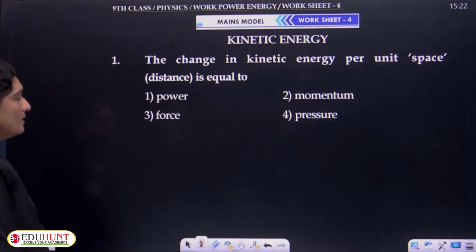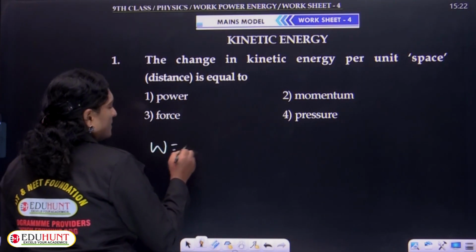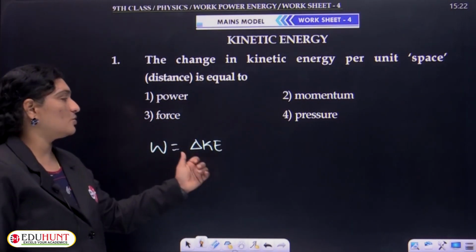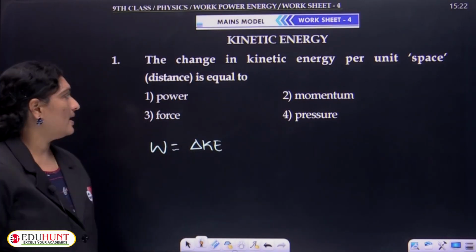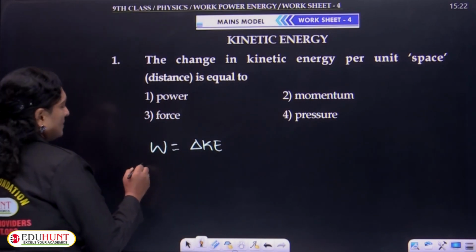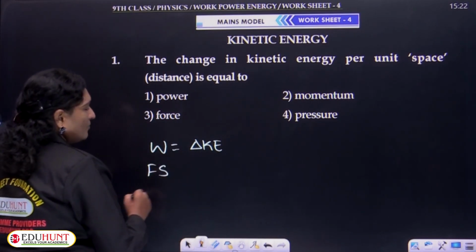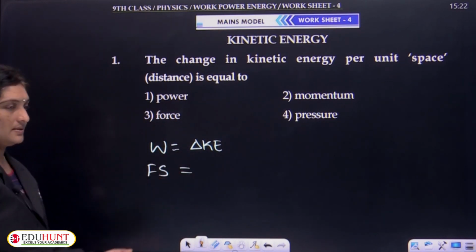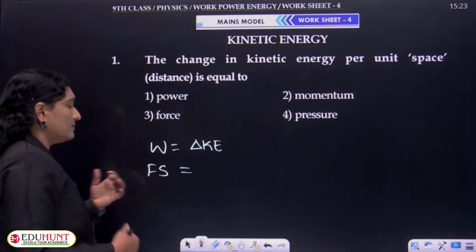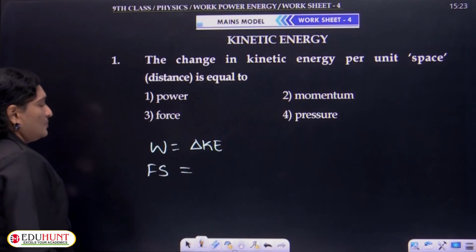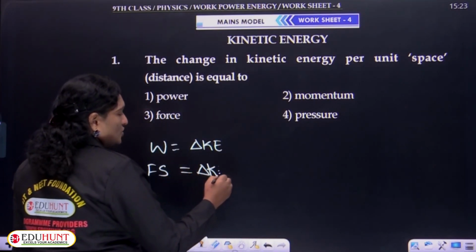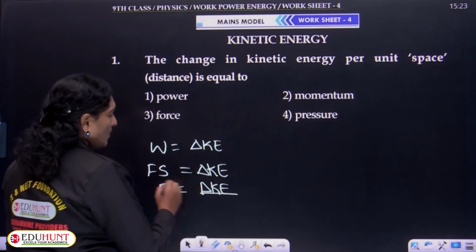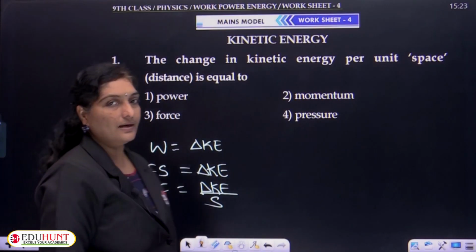Children, as we know that the work done W is equal to change in kinetic energy. From the work energy theorem, we know that the work done is stored in the form of change in kinetic energy. And the formula for work done is nothing but the product of force and displacement, or force and distance. Because work is a scalar quantity, let me read it as distance. So force and the distance through which it has displaced is equal to the change in kinetic energy, or F can be written as change in kinetic energy upon the distance through which the body is being displaced.